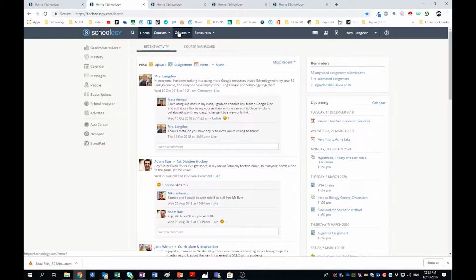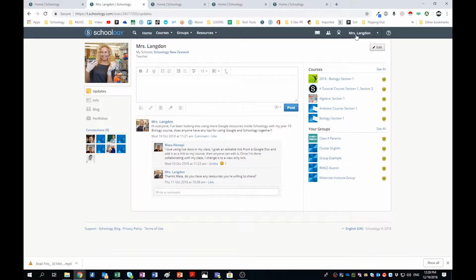Now that's fantastic, because what it means is you've got your users coming into the learning environment and staying engaged and in touch with what's happening in their school life and in the learning community. In addition, every user has their own area. Now this is for parents, students, administrators, teachers. Everyone has their own area such as this, where they have their own blog, they have their own portfolios, and they have their own way of connecting with their own professional learning community. This is particular to teachers.